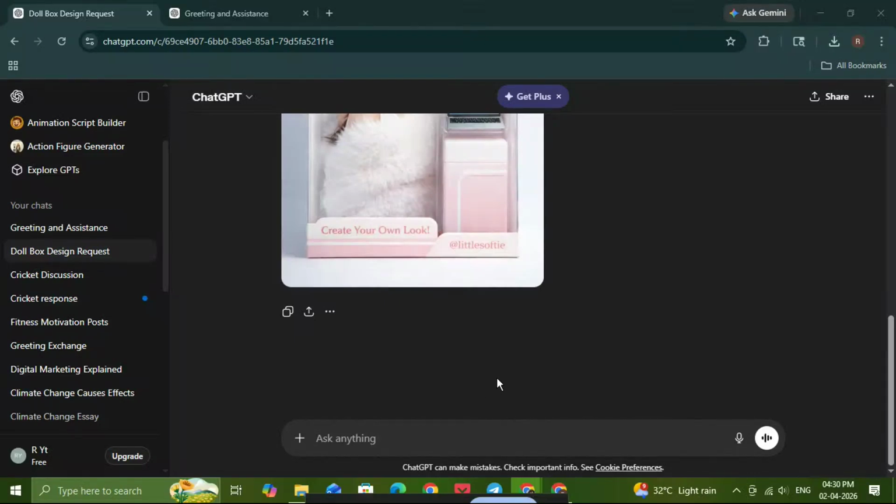In today's video, I'm going to show you how to make a Ghibli-style art profile picture with ChatGPT in just a few simple steps. This is a fun and easy way to turn a normal photo into a dreamy anime-inspired profile picture with soft colors, beautiful lighting, and that classic Studio Ghibli look.